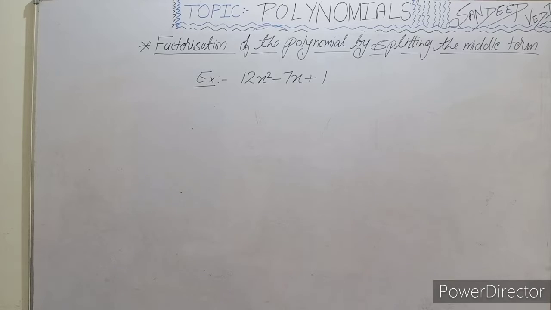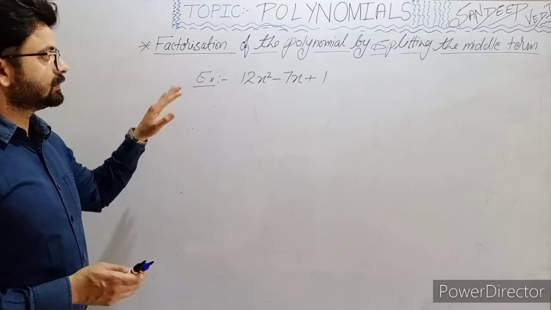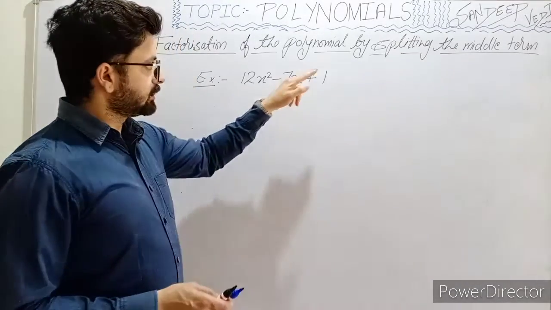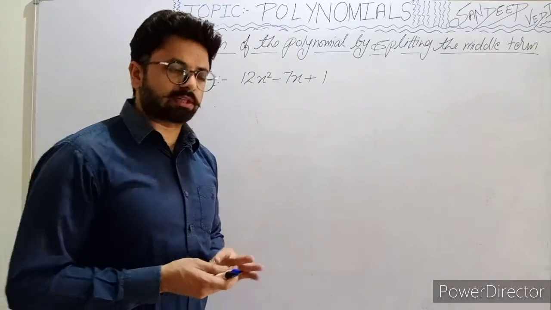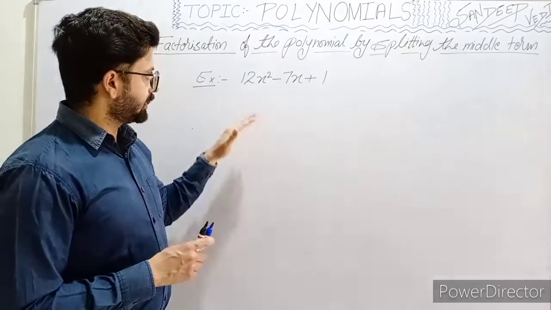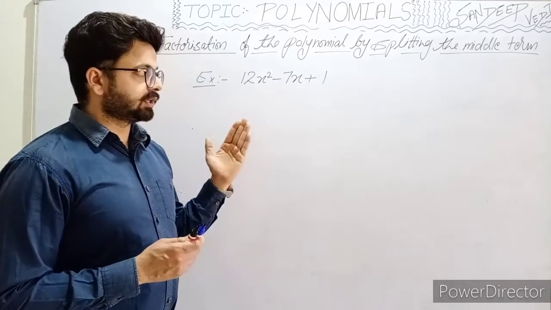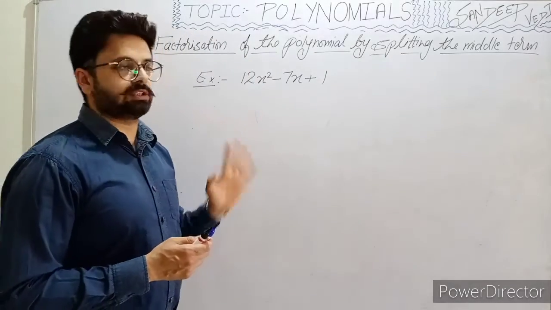Now in factorization, here we will see one method of factorization, a very popular method, that is splitting the middle term. This method we use for quadratic polynomials, and further in grade 10 also we will use it in quadratic equations. This is a very popular method and very easy to use.